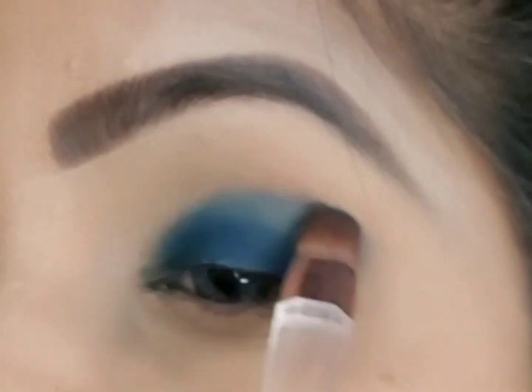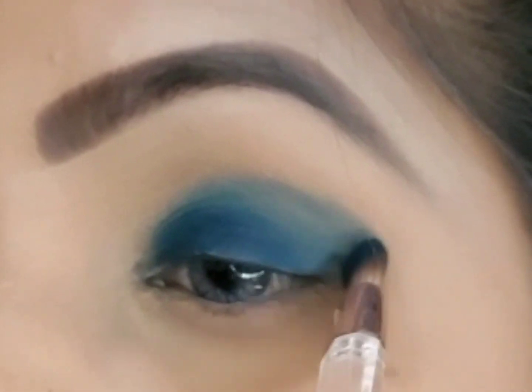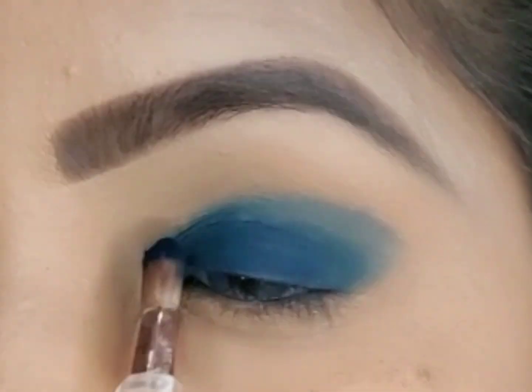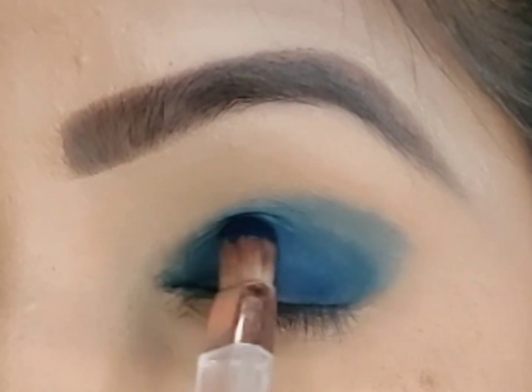Make sure you have little to no product at all on your brush while blending on the upper eyelid. And apply less pressure because dark eyeshadows are hard to blend if you exert high pressure. You can decrease the pressure by holding your brush away from the center and holding from the tip.